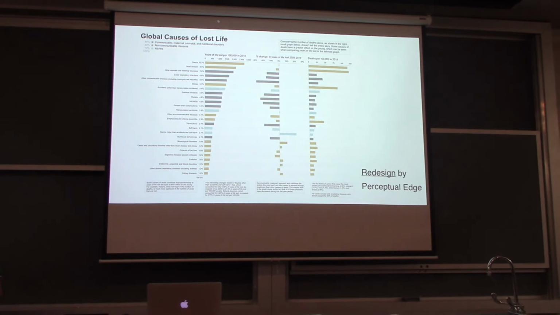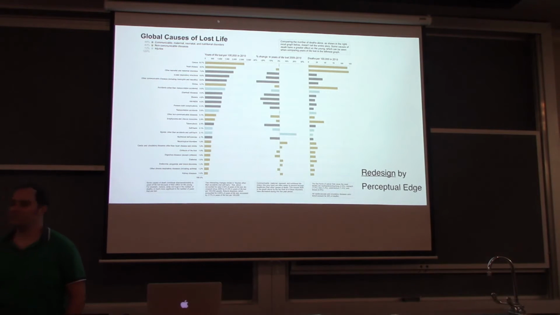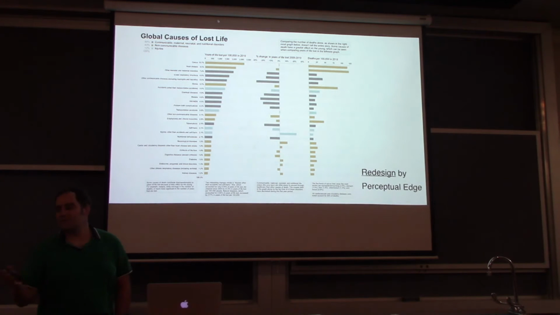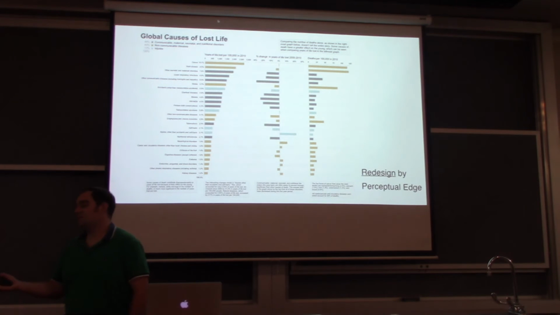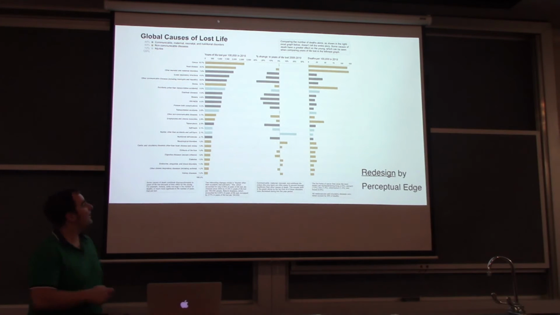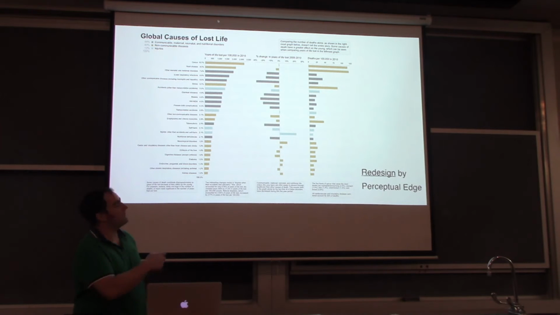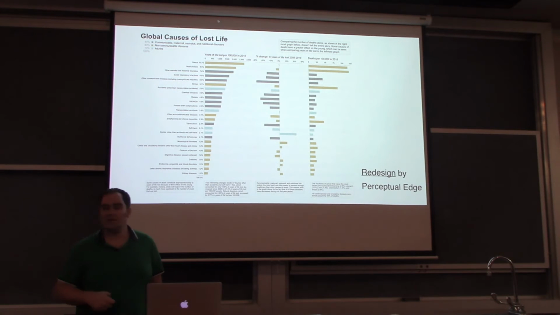This is a question of your task, right? What do you want to show? The designer of the original chart has chosen that it's more important to group by the big categories, and the redesigner here has chosen that it's more important to sort based on the absolute years of life lost in 2010. So that's a choice of your task, and in an interactive technique we can do both. We can say, okay, sort by cause of lost life, or sort by years of life lost. So that would be possible in an interactive chart.